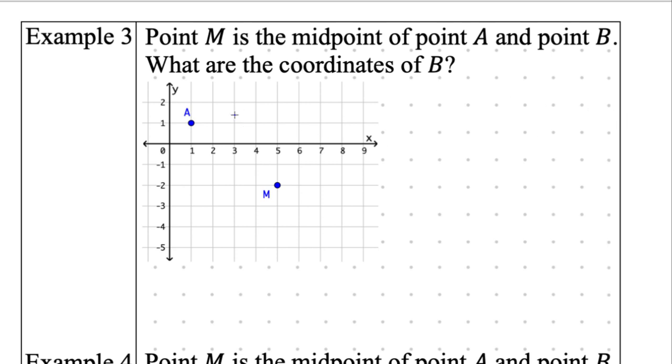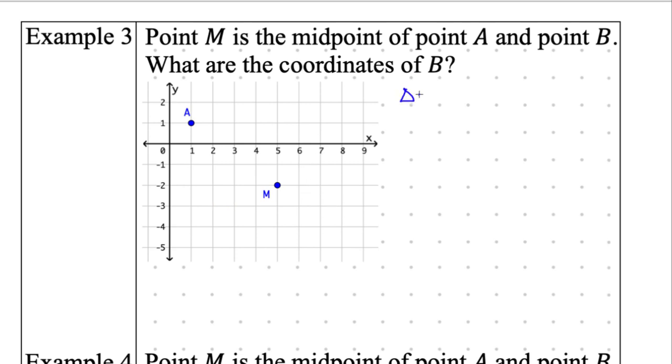If I'm just thinking about this problem logically, if I extend this line between A and M out the same distance, so that this distance and this distance are the same, then I've found my answer. That's the general trick. Find the total change in x, that's supposed to be a triangle, a delta, find the total change in y, and then do that again, and eventually you'll get your point.